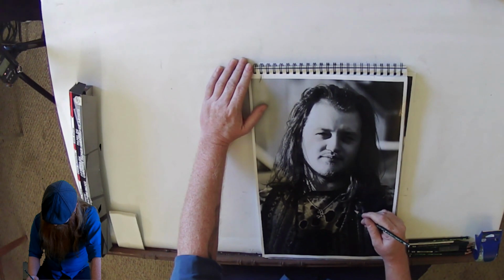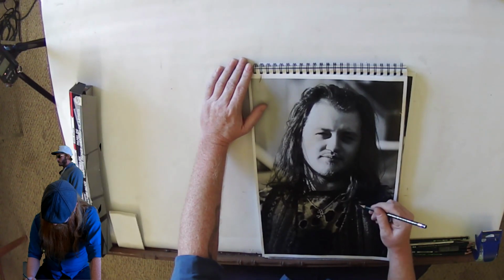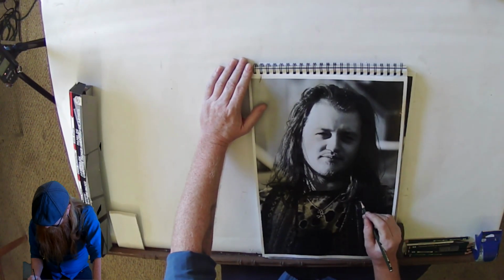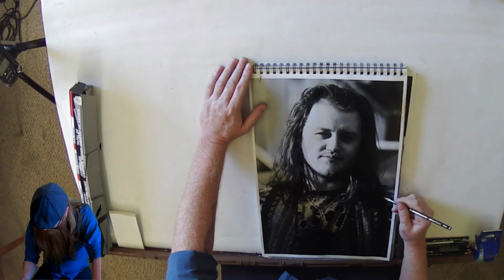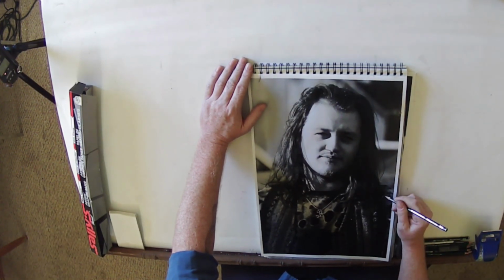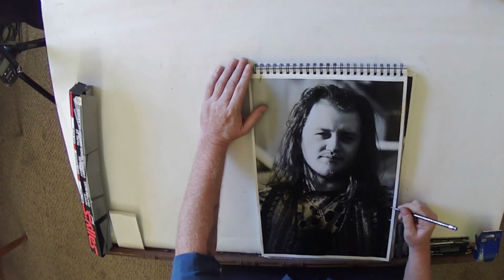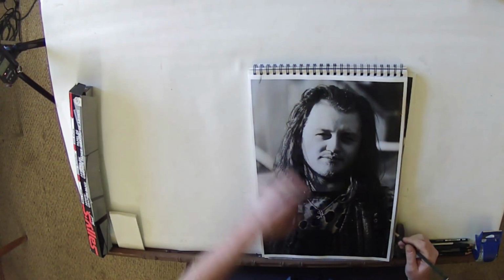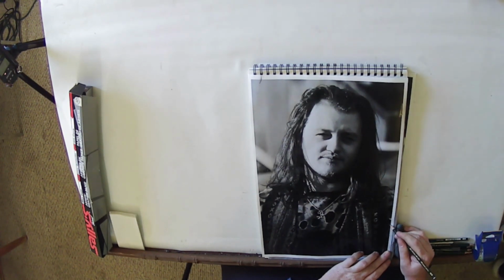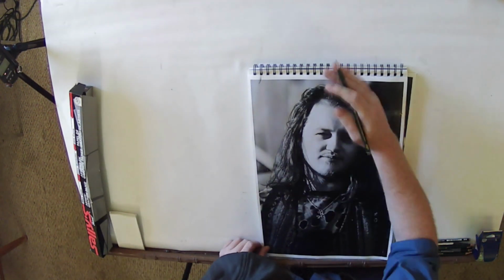I try to take photographs with a really good high quality lens and a good camera, because then when you blow them up, they have better quality. It's not just about megapixels. It's also about the quality of the glass and the compositional eye. And all good drawings are based on great photos. Not all of them, but I'll say this: with a great photo, you're more likely to have a great drawing. So all my drawings start with top quality photos. And I like to draw my own photos that I took myself. It makes them more unique. And I don't have to worry about any kind of copyright issues or anything like that, because I took the photo.